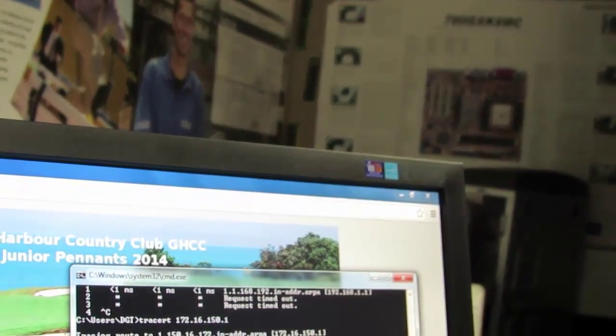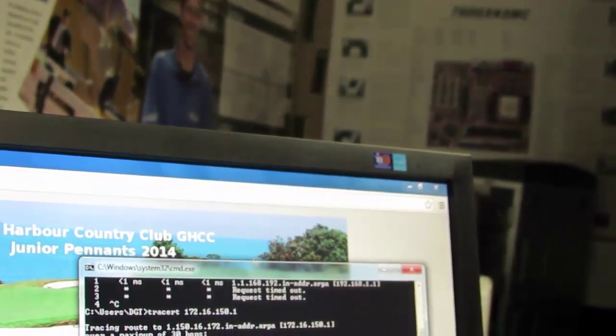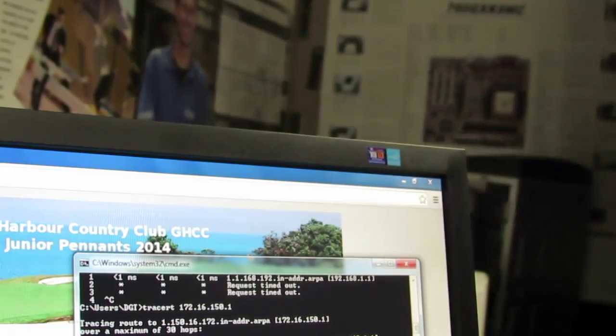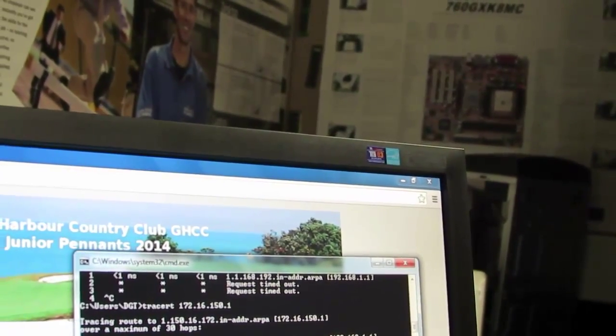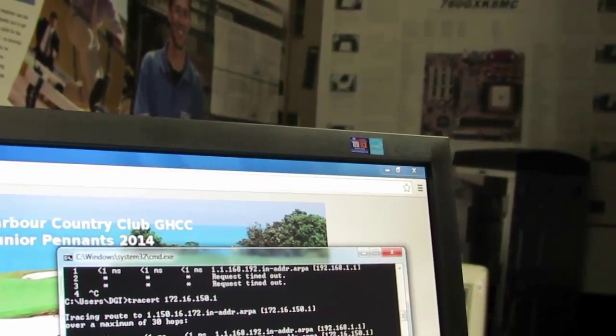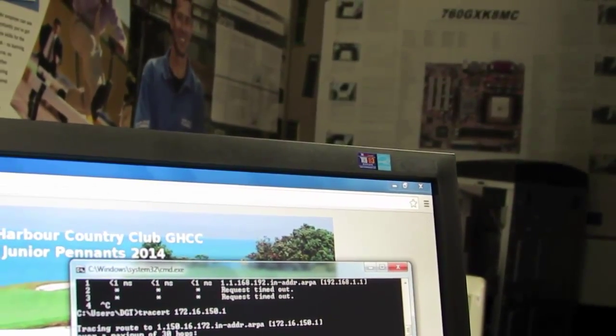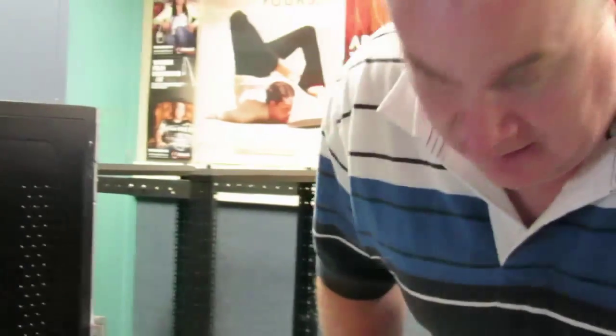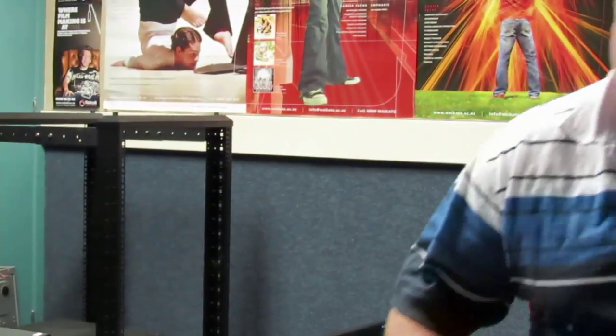We know about ping. What was the other one? IP config. We know about that. So we can't ping and trace route with the firewall on. Why would you use traceroute over ping? Traceroute you would use for a more complex network. You want to see where your data's going. It might be going through one switch and not the other, so you really want to see those gateways.